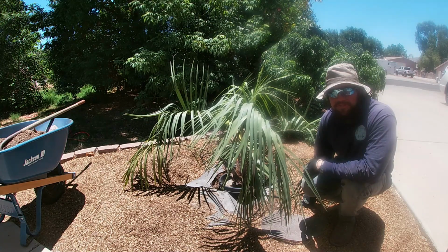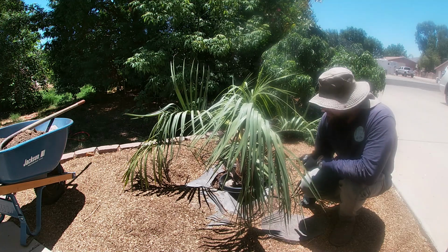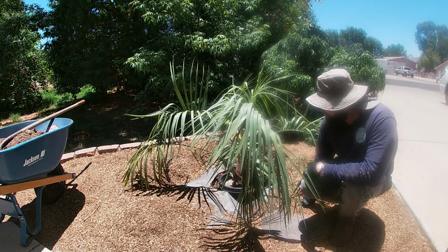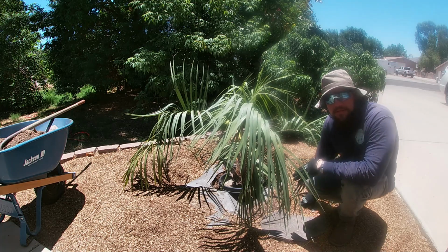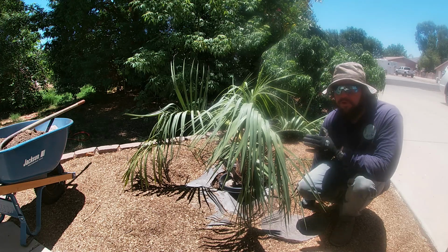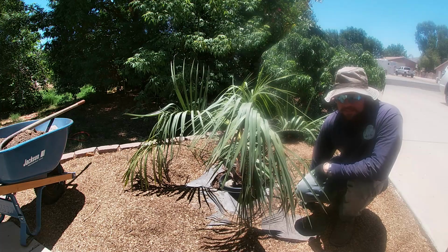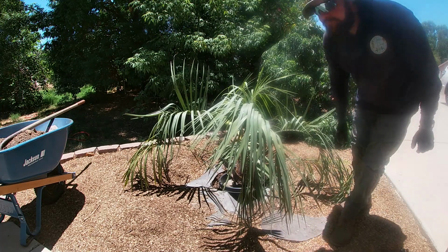So this area here drains the water very quickly. So let me pull this out and show you exactly what the hole looks like to see how big it is. And then I'm gonna go ahead, take the palm out, plant it in the ground and show you exactly how I plant most of my trees in the ground, which is nothing special. If you watch my videos in the past, you know exactly how I plant my trees, and it's nothing special. So let me go ahead and get started.